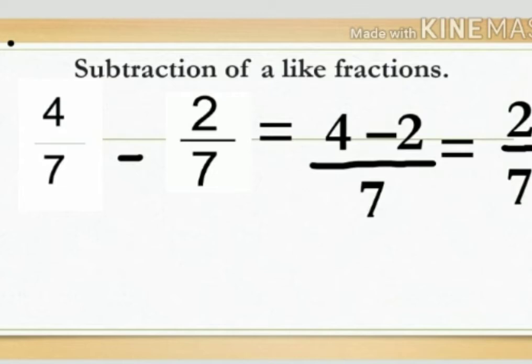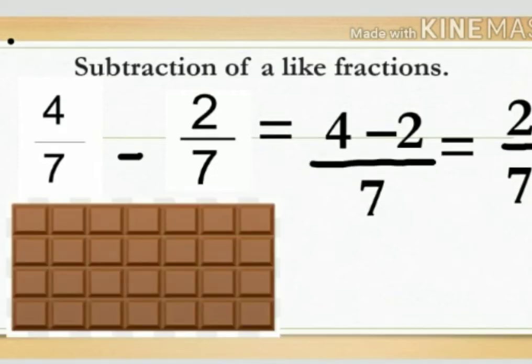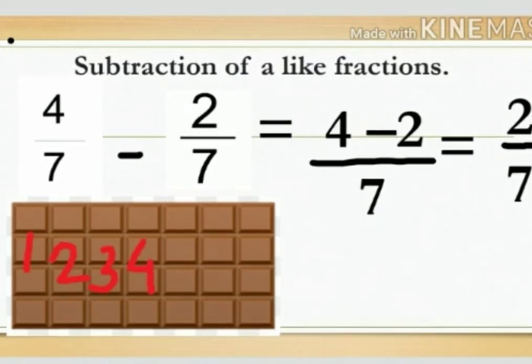So I am drawing one chocolate over here which is divided into 1, 2, 3, 4, 5, 6 and 7 equal parts, right? And assume that your mother has given you 1, 2, 3 and 4 parts. These 4 parts represent 4 by 7, right? So this your mother has given to you. This many parts belong to you.